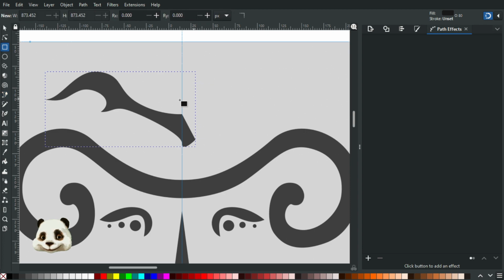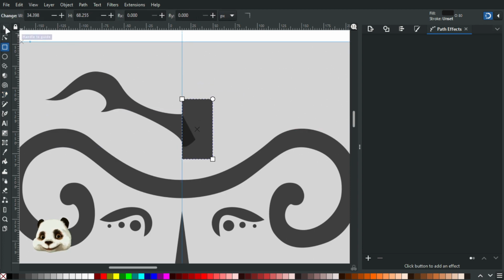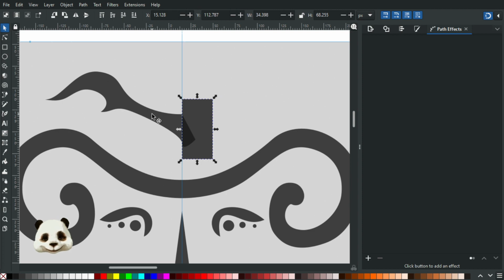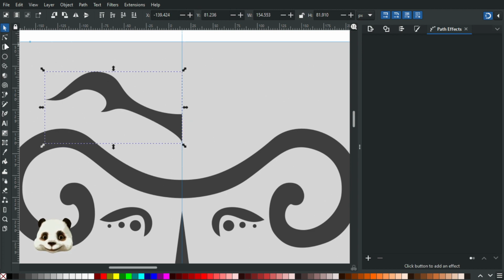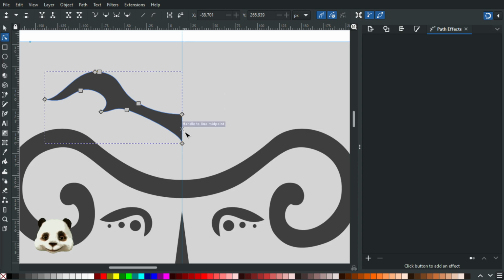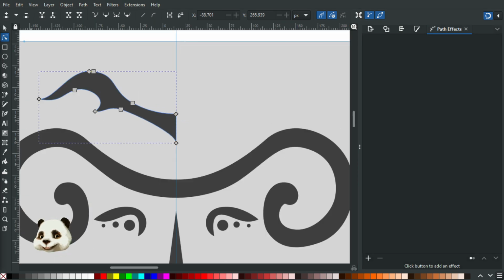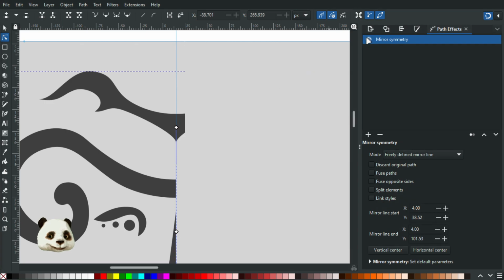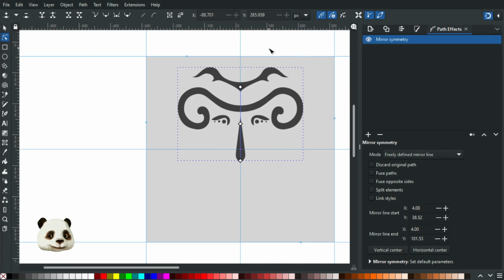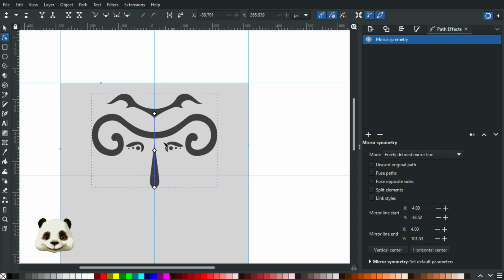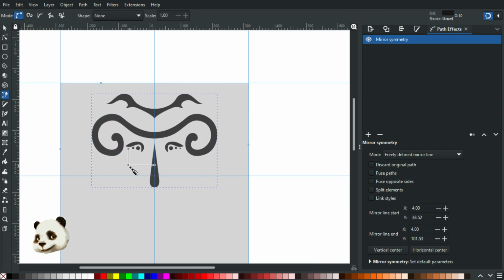I'm gonna cut this part. And now I'm just gonna put it inside here. Let's see. Perfection. What else?